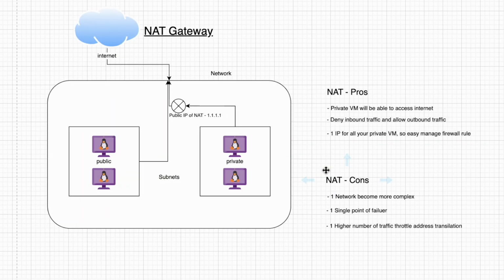And the third benefit: consider you have 1,000 virtual machines in this subnet and you want to create a rule for all the virtual machines in the subnet. If you don't have a NAT Gateway, then you have to take the virtual machines and their IP addresses one by one, right? This is a very tedious task. But if you already have a NAT Gateway, we know that whenever a virtual machine connects through the NAT Gateway, its private IP is converted to a public IP, and this IP you can use as your source.